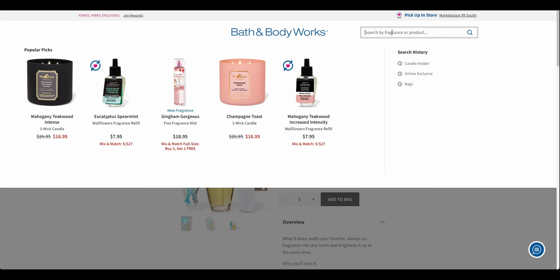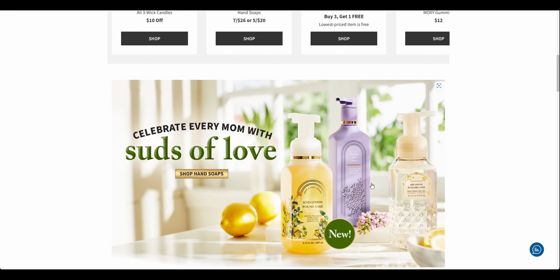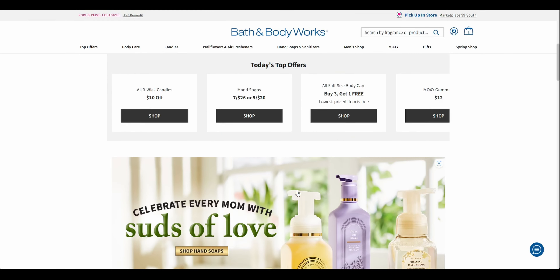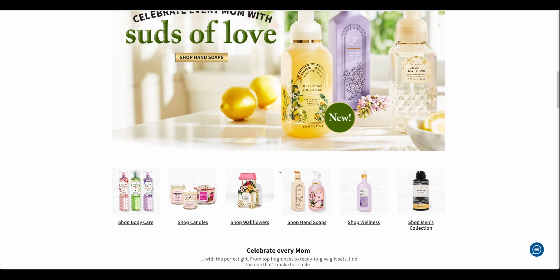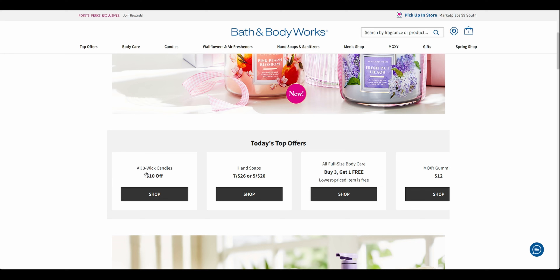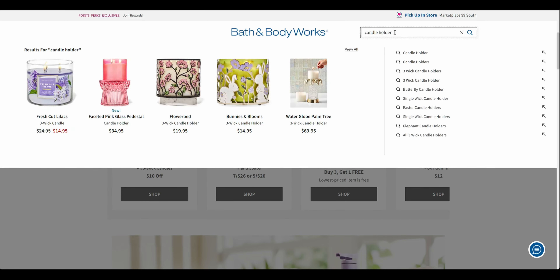The concentrated room sprays — there are usually better deals on those. I think $3.95 is the lowest I've ever seen them go. The hand soaps — right now there's no sale happening today. Hopefully tomorrow something changes and there is a hand soap sale so that the additional coupon can be applied. The pocket bacs — in store they're $1.95. So 30% off $1.95 is going to be $1.36. I've seen them cheaper than that, but if you are looking for the new ones to add to your collection, that's better than paying full price. The candle holders again, I feel like, are really good value with the 30% off.